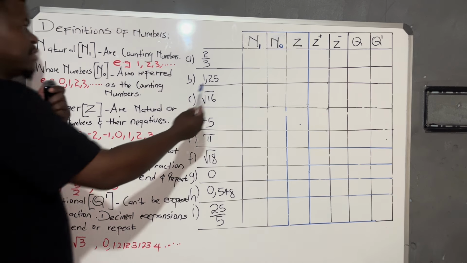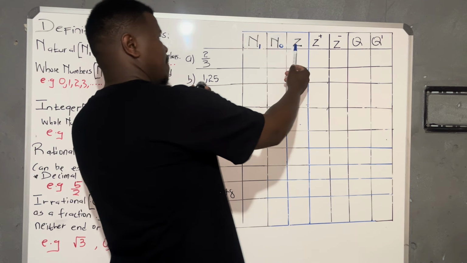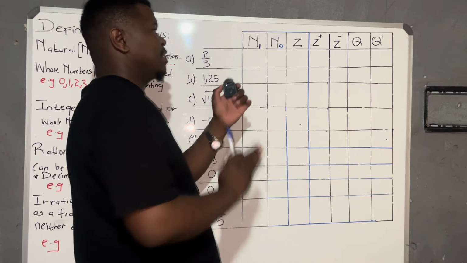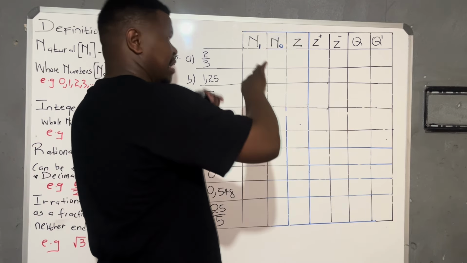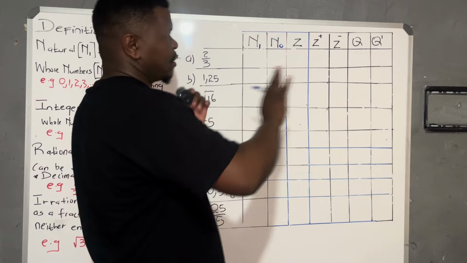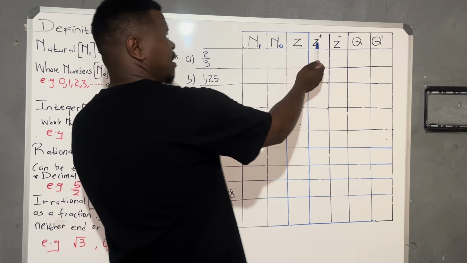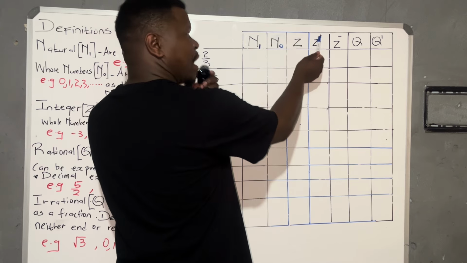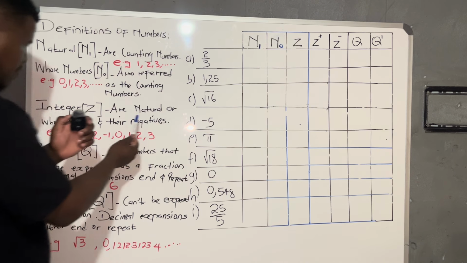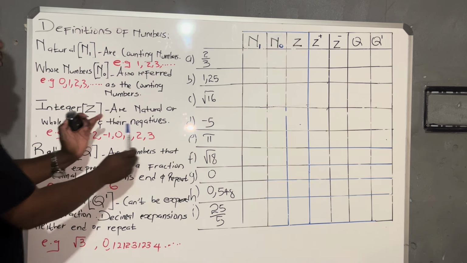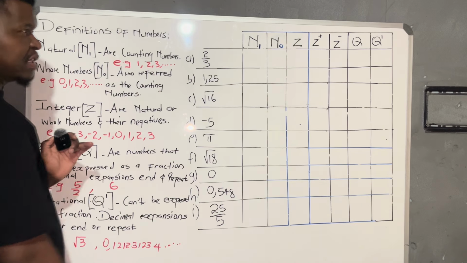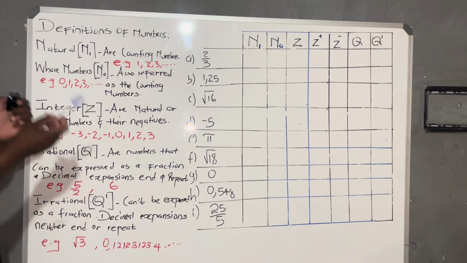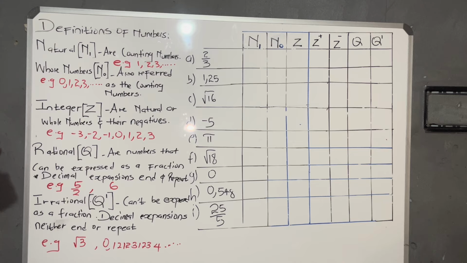Now, with Z, we've got three different cases here. This is just the integers, which consist of both the negative and the positive, and the 0 as well. That is integers. It's like everything under one umbrella. But once we start to separate, when we say Z plus, that means I'm referring to the integers that are only positive. In this case, the integers that are only positive, obviously, that is the 1, 2, and 3. But the moment you say negative integers, we are referring to the integers which are negative. So you can see which ones are negative.